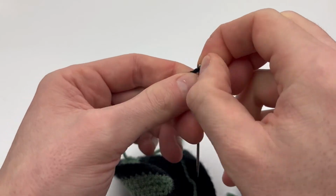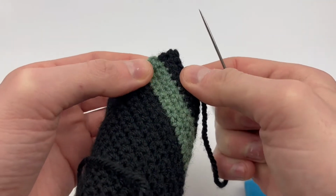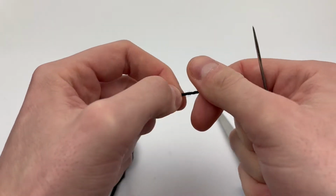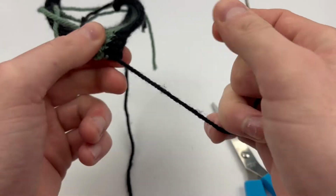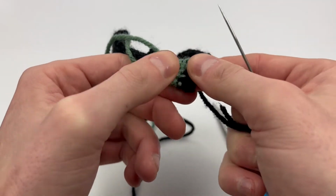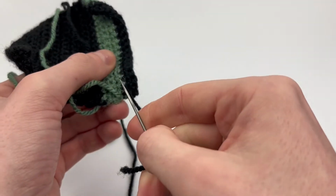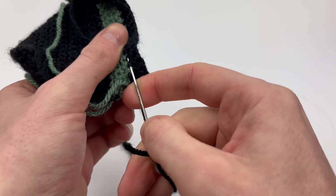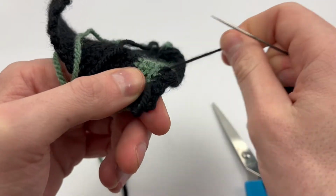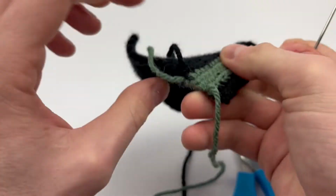I move on to the next black thread here. Thread the needle. First we transfer this to the back. Like so. We do the same thing here. We go through some threads. Oh, dropped it there. We go through some threads here on the back. Pull it. Make sure it's good. And then we loop through the same stitches. And then we can just work this in somewhere. Just go through here on the back to keep this out of the way and locked in place. There we go. That should do it, and we cut it off. This one we're going to leave, and we move on to this.